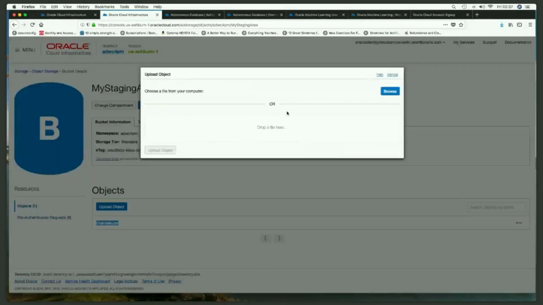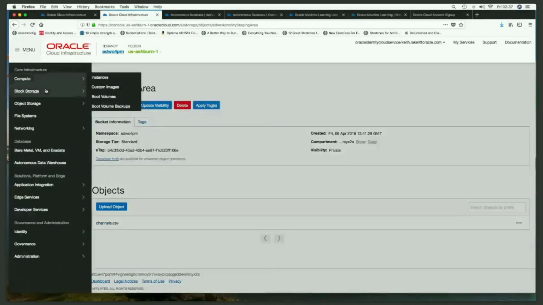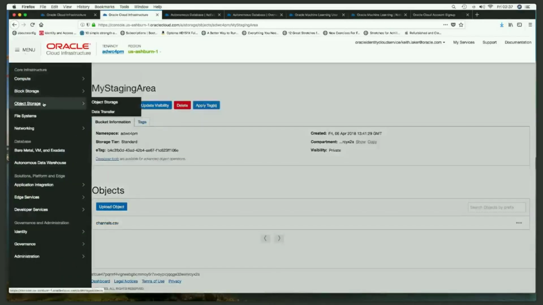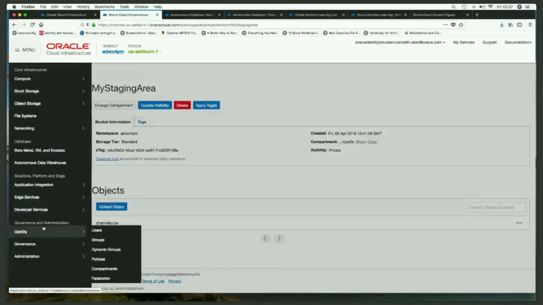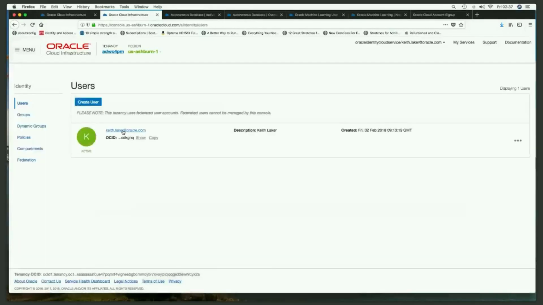I can just drag and drop and create files into here, and then I can point to these from SQL Developer and load data in. So what I then need to do is in the object store, in identity, I go into my users.